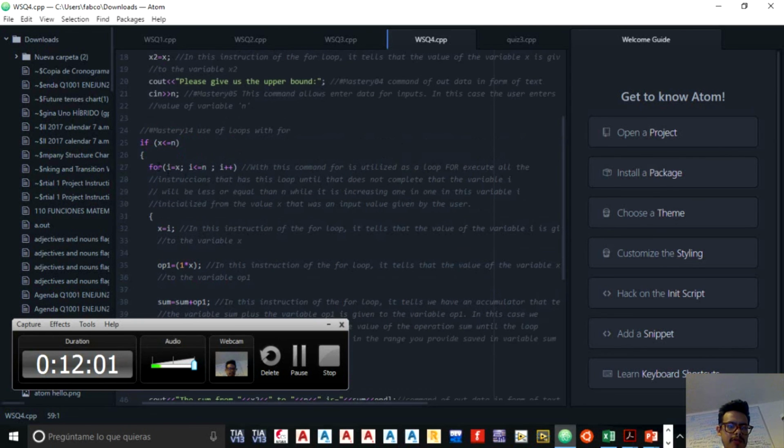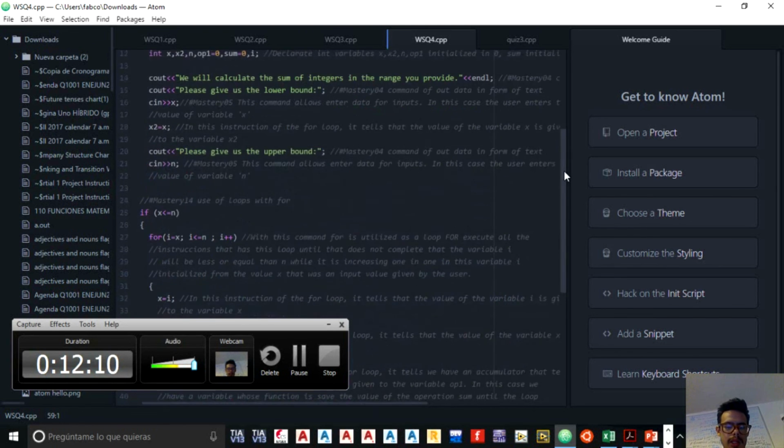So what happens if the lower limit is higher than the value of the upper limit?